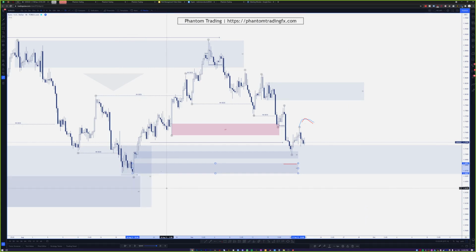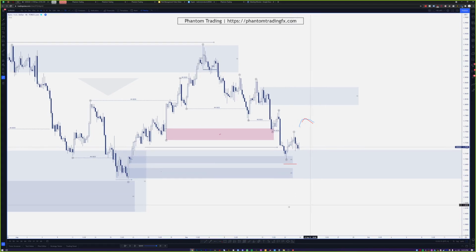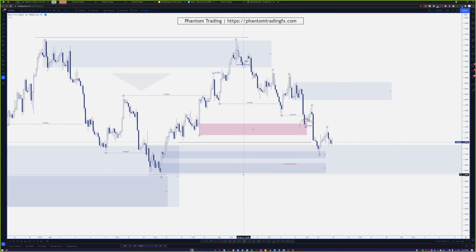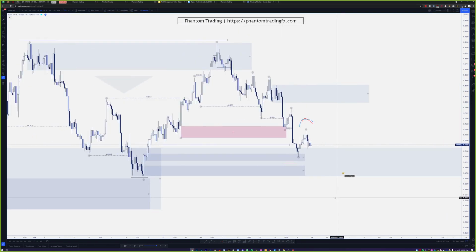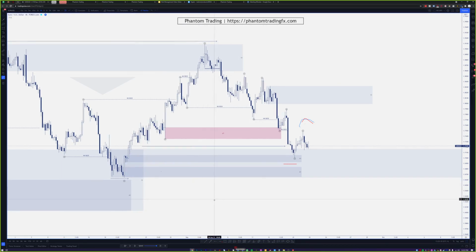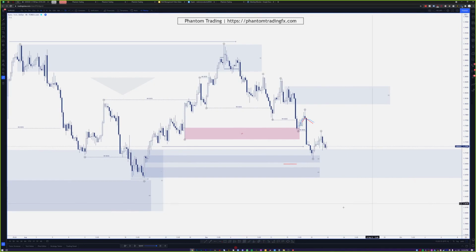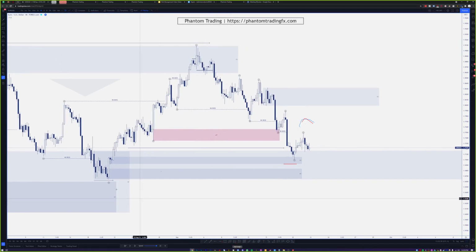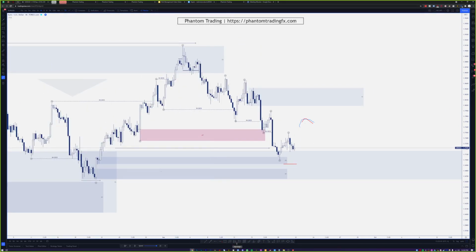I don't want to cloud my judgment too much with too many conflicting things, right? Because otherwise it's going to make me either hesitate to enter on these POIs, which I think are valid. You could have taken a long on this, right? Or it could just mess you up. So for me personally, I don't like having too many ideas conflicting in my head. I try to keep it simple and focus on what my intraday perspective is, while having this loosely in the back of my mind. You can be aware of it, but don't give too much weight to it either, because price doesn't have to sweep this now, and it still hasn't swept it. It's already Thursday. We might sweep it tomorrow, might not, right?